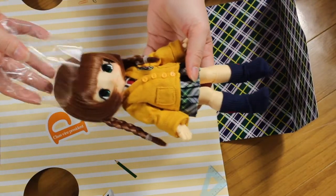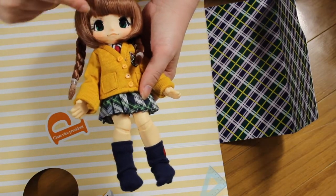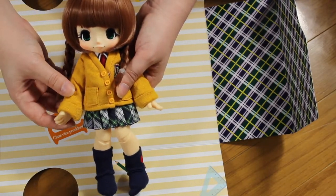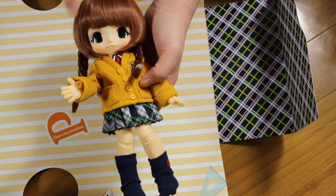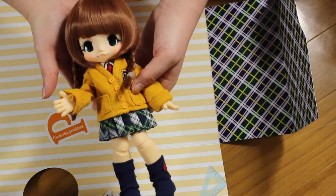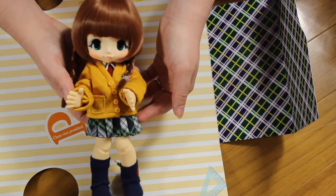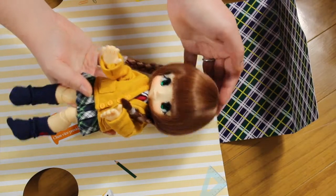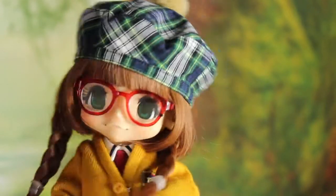So let's take out the plastic and look at that little face. She's got green eyes. They kind of remind me of the green eyes of the very first Hello Kikipop, the one with brown hair, the marmalade brown, but it's a little bit darker than marmalade brown's eyes. So another darker Kikipop, another different color of eyes. Anyway, so let me zoom in on her and show her to you from close up. So here is little Pchan. And there is a lot to say about her. She has a lot of stuff.